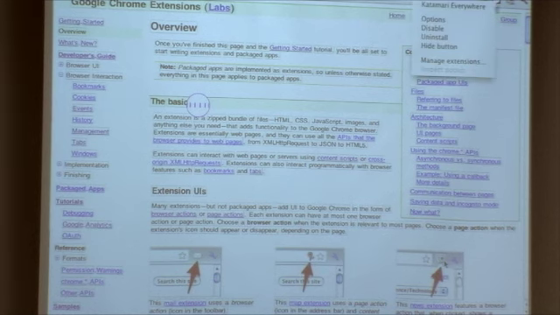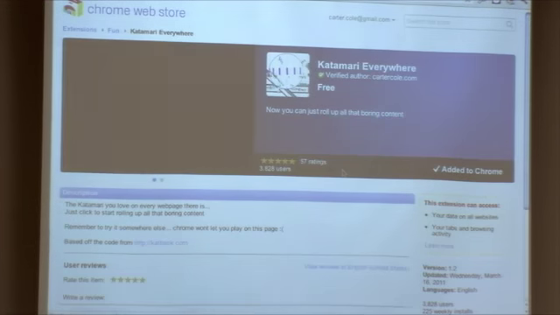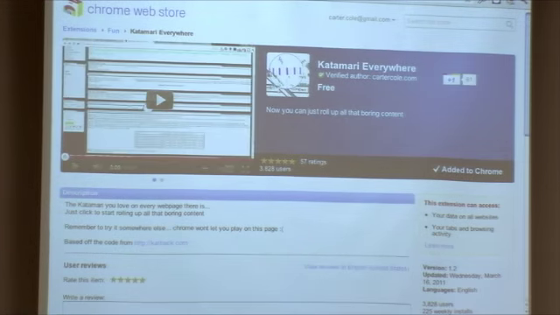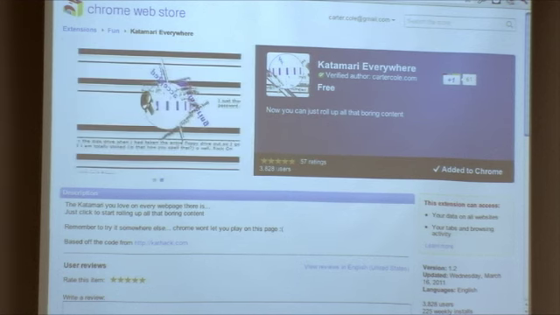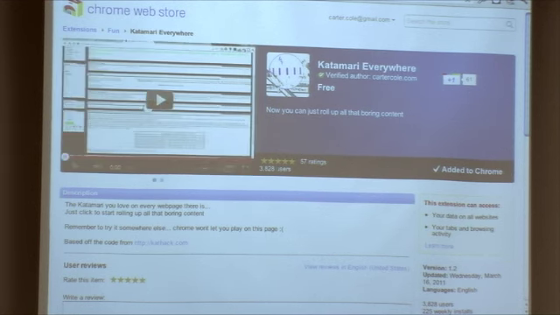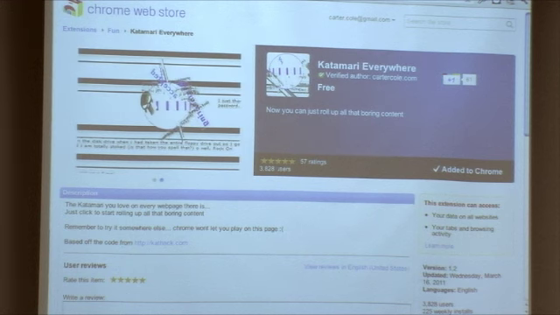And this took me about 15 minutes to make. And it's got almost 4,000 users. So it's really amazing how fast people will just start using your extension from it being in the store. Like I didn't promote it any. I didn't tell anyone about it even. I just published it up there and it went.